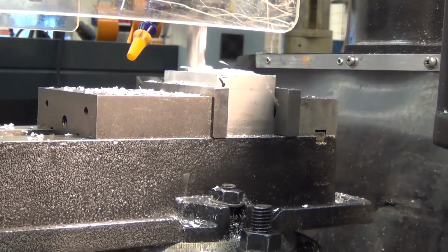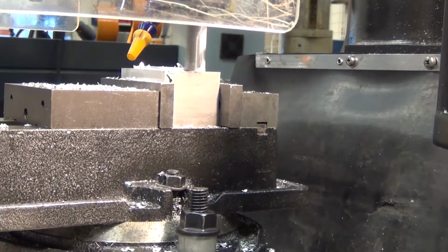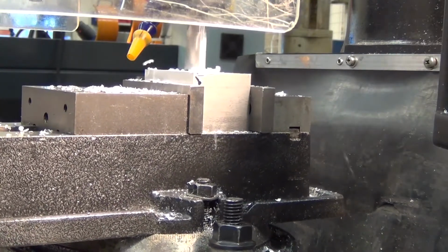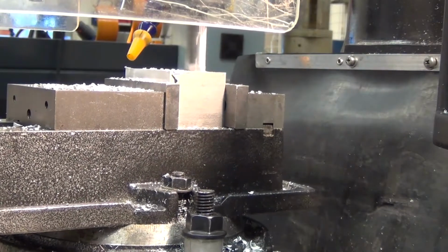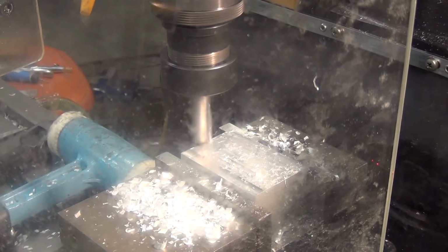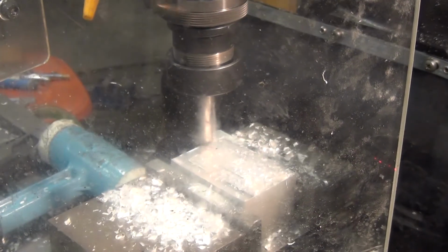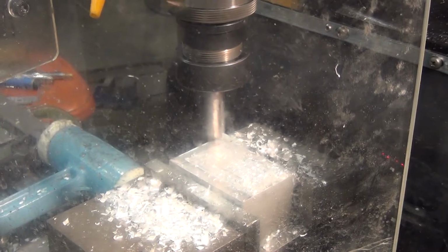So once we work our way around, we're working our way from the outside in a clockwise direction to maintain our climb milling. And once we're happy with that, we're going to do our finishing cut. So this is finishing cut. As you can see, the cut itself is a lot shallower. It's anything up to 0.2mm is the cut depth.